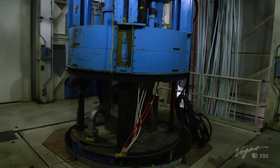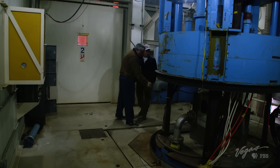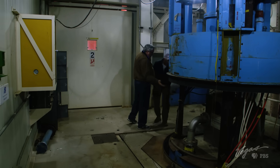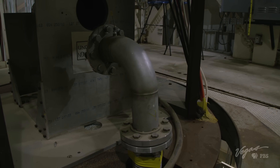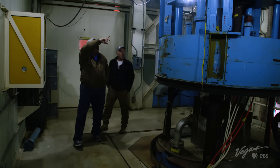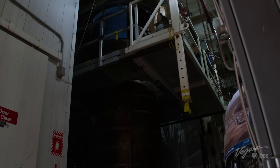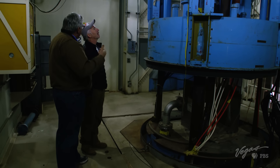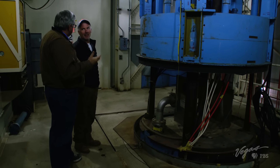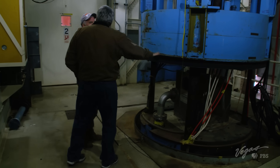This is where the device would be located. This entire area would have a shield around it, and pumps would bring cold air and bring it to a vacuum. Looking at the device, you have all of these various pipes looking at different angles of it — different places within the device — so they can understand what's happening in that millionth of a second. They're getting hundreds and hundreds of data points going up these cables before this entire thing is vaporized.